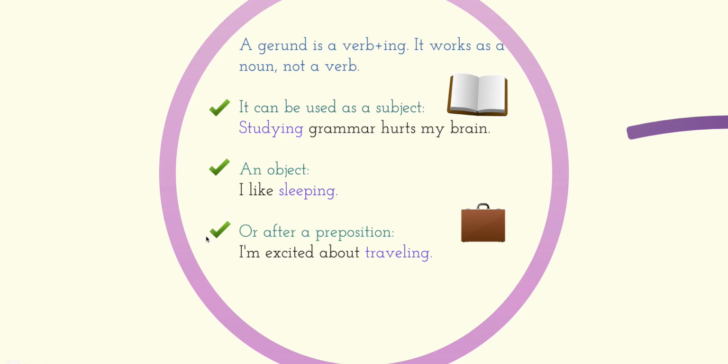Let's check the last use of this one before leaving the class. So, the last one, Vale Urrego, can you please help me reading the last one? Yes. Teacher Natalia don't have computer. Okay, thank you. Go ahead, read. Or after a preposition. I'm excited about traveling. Be careful with the pronunciation. I am excited about traveling. Please repeat it. I'm excited about traveling. Very good.